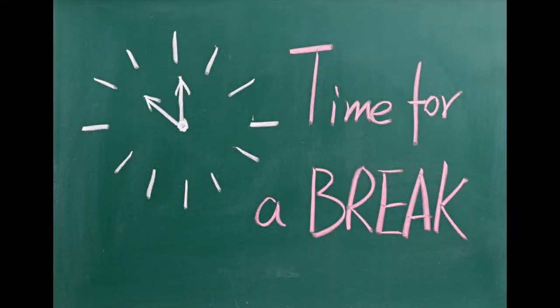Breaks are an essential part of the visit. Be sure to provide breaks after each session in 15-minute increments. The team will need time to use the restroom, refill beverages, and gather their thoughts. During the breaks, the only individuals who should be in the room are the members of the site visit team.